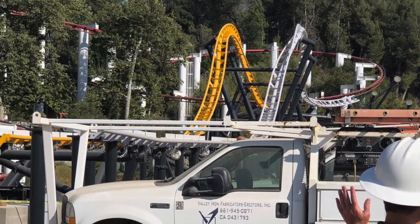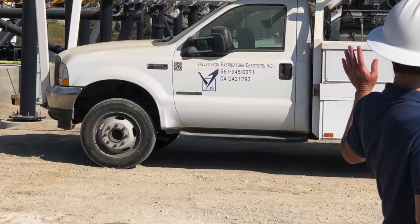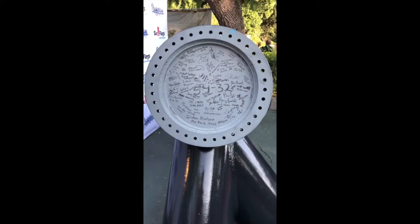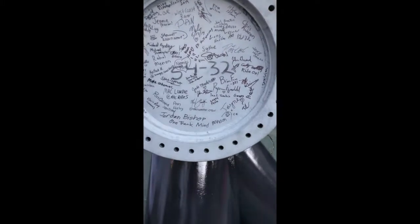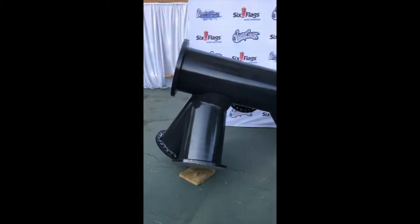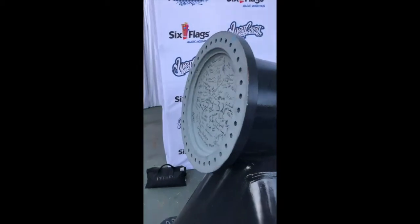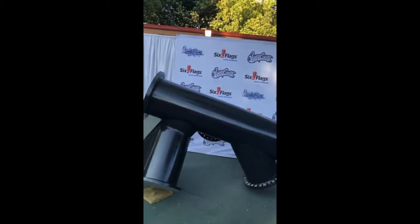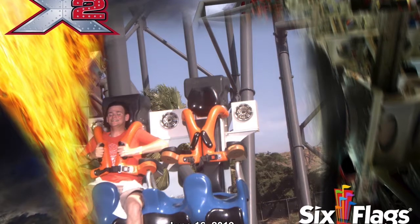As goes for all Six Flags parks, the food is going to be very, very expensive — it is more expensive than Disney World and Disneyland. However, this is not the case if you are a member, because depending on your membership status, you will receive up to half off your food. Still, the pros of this amazing Six Flags park definitely outweigh the cons. So if you are dealing with snow in the wintertime and you happen to have a season pass to a Six Flags park, you can actually fly out to California and use your season pass or membership at Six Flags Magic Mountain.